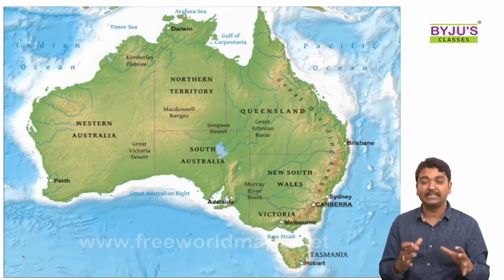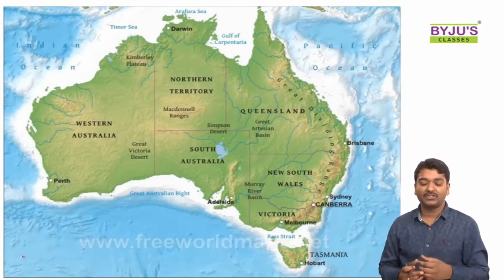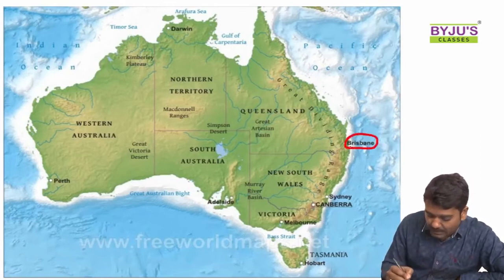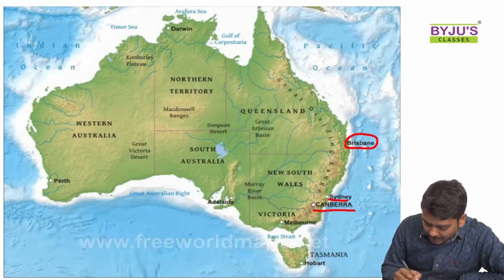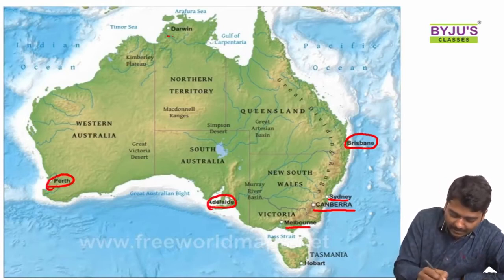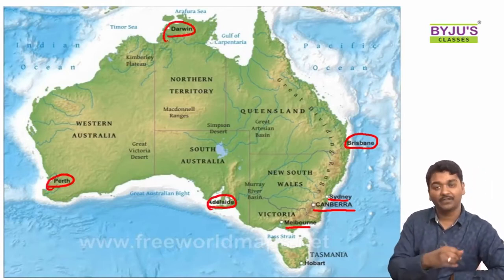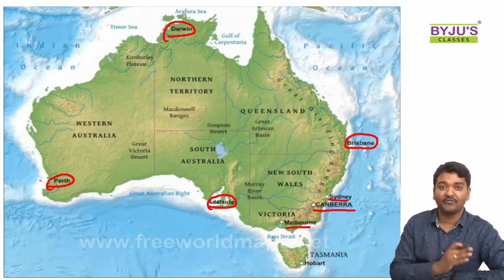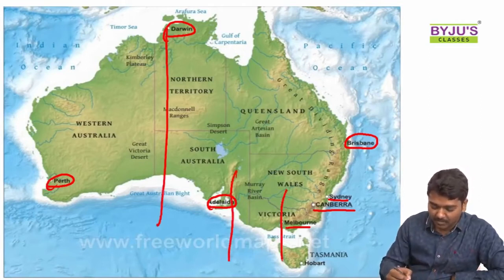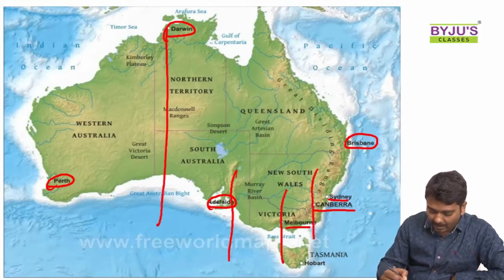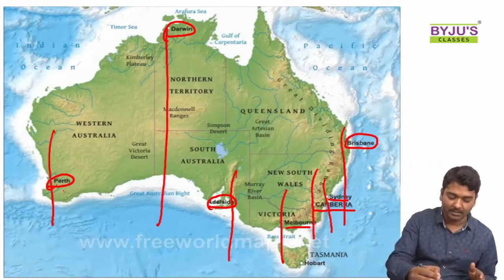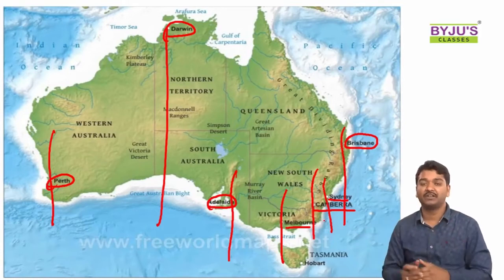Then you see which are the important cities which are actually present in Australia. You may actually get a question in arranging them. So if you see first Brisbane, then Sydney, then Canberra, then Melbourne, then Adelaide, Perth, Darwin. They may ask you 1, 2, 3, 4, arrange it, or they may ask you west to east. Perth, Darwin, Adelaide, Melbourne, Canberra, Sydney, Brisbane. So I always draw lines perpendicular so that you understand where each one is actually falling.